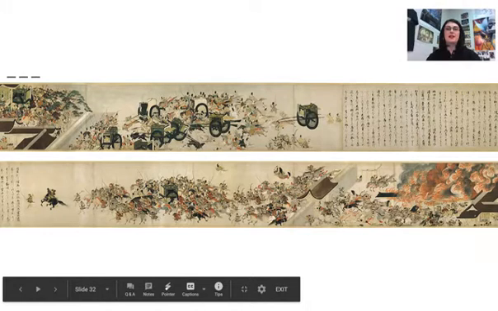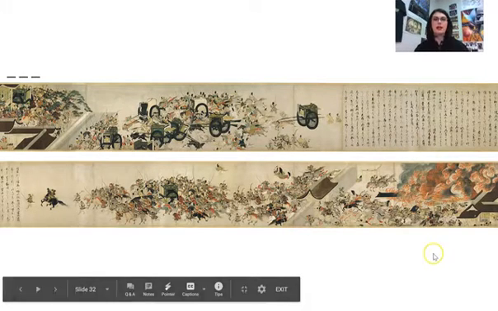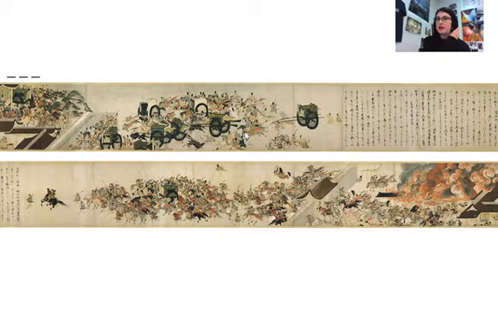Okay, so this is actually a scroll called The Burning of Sanyo Palace. And you can see that it's definitely a narrative telling the story of a major event in Japanese history. And the story that it's telling is the shogun overthrowing the emperor and taking this over and establishing power in Japan and actually burning the palace and killing a great number of people. And some of the scenes are incredibly violent. There's heads on stakes, there's men, women, and children being killed.